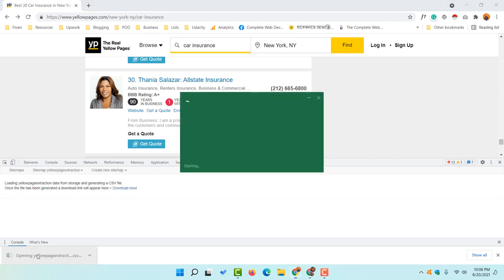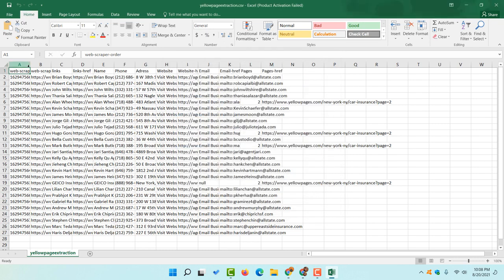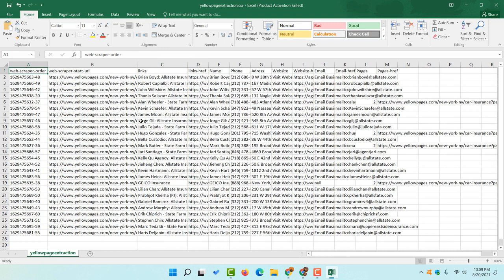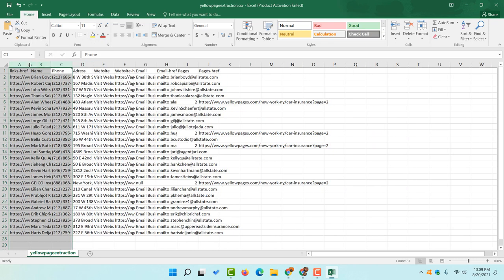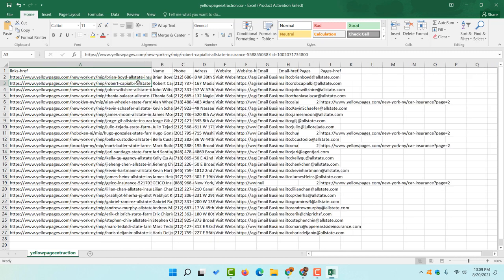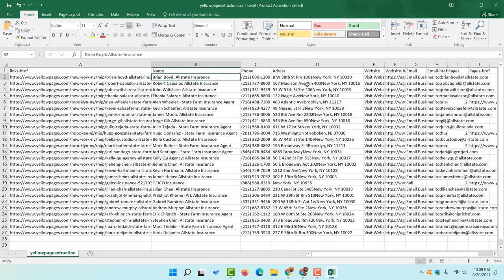Now I'm going to open this file, and if you just notice here, we have got all the information. Just take a look. All right, so now I'm going to clean these things up real quick to show you the end result. I'd love to keep these fields as a reference to each of these listings. Then we have got the business or the person's name. We have got the phone number, address information, which includes the street address, city and state, and the zip code. Then we have got the website.